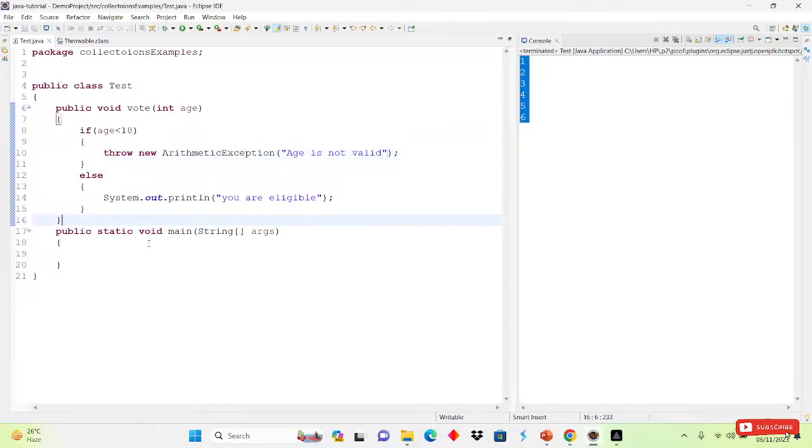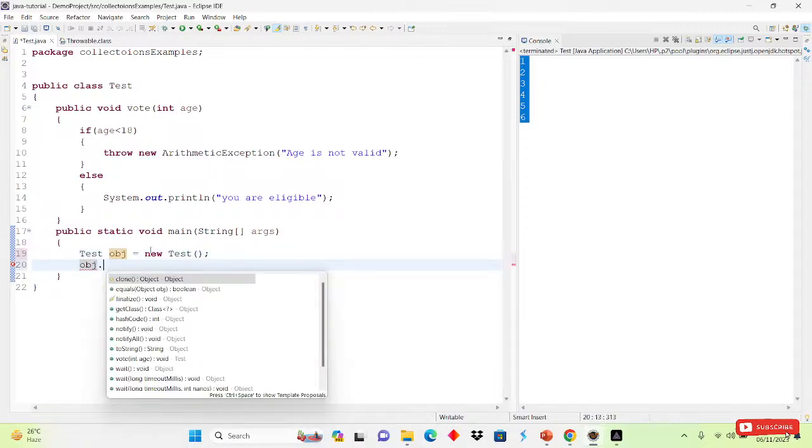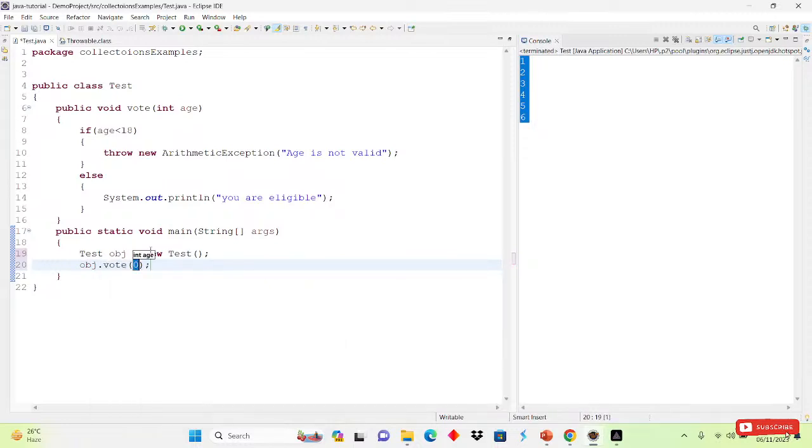Okay, after that we'll come here and call that function. How to call that function? Simply create an object of the test class, and with the help of the test object we can call this one, object dot vote. And we will pass some value. This time I'm passing 14.